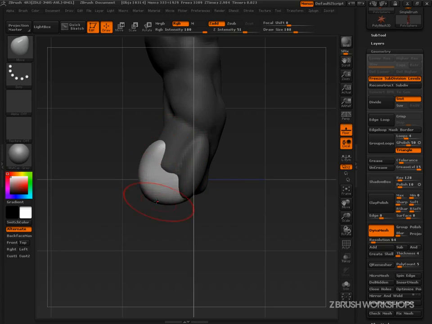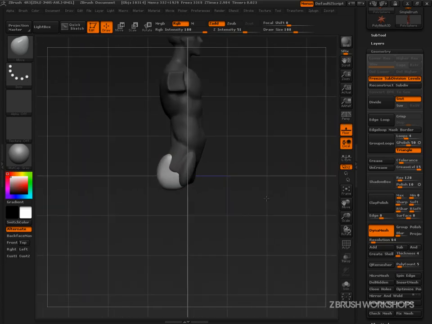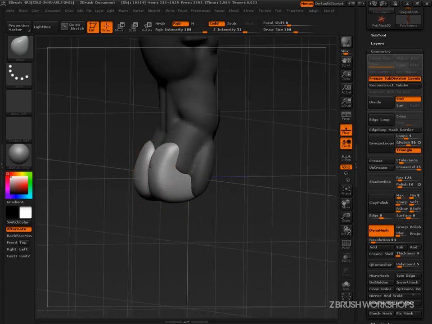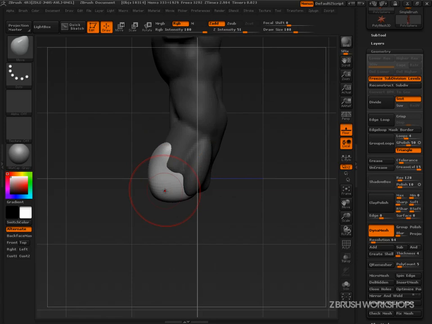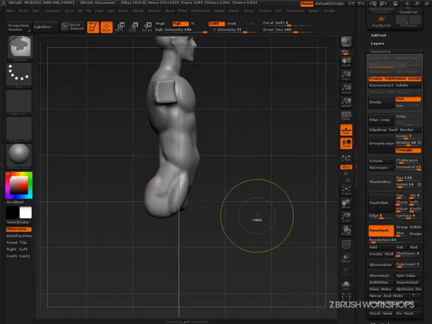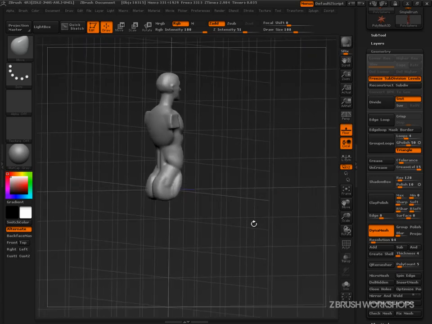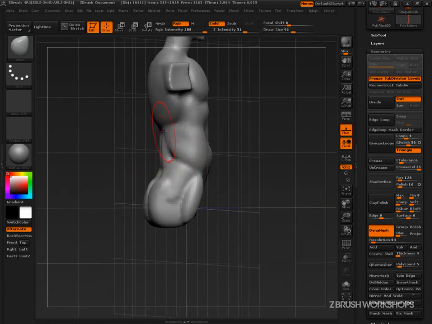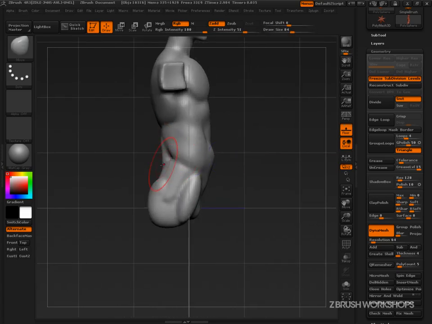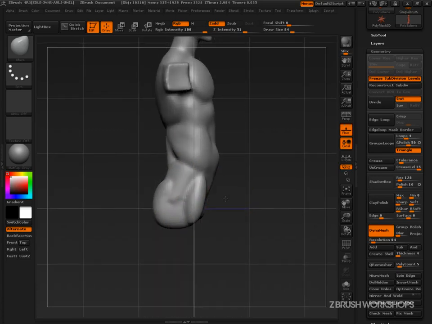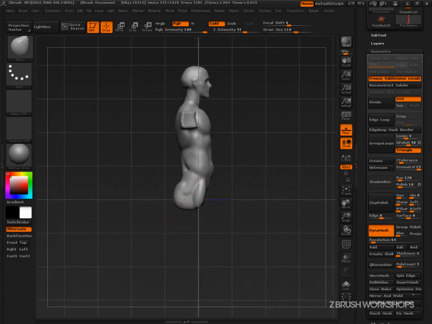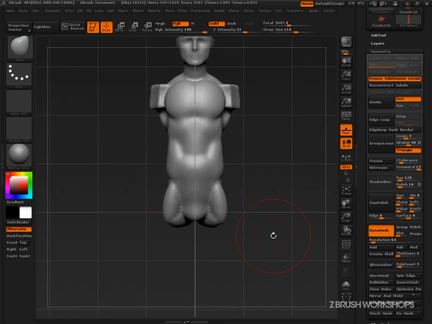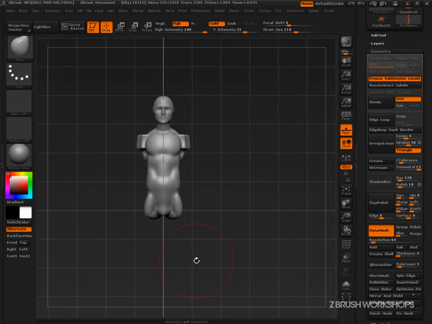And grab screen captures of this stuff as I do this. Part of that butt's going to be hard to figure out without the front and without reference, but I'm going to go with that. And then I'm going to switch to move brush, and I'm going to really just pull this stuff out a little bit. Okay, so I'm kind of happy. We have ourselves a very interesting, very slowly built up model.